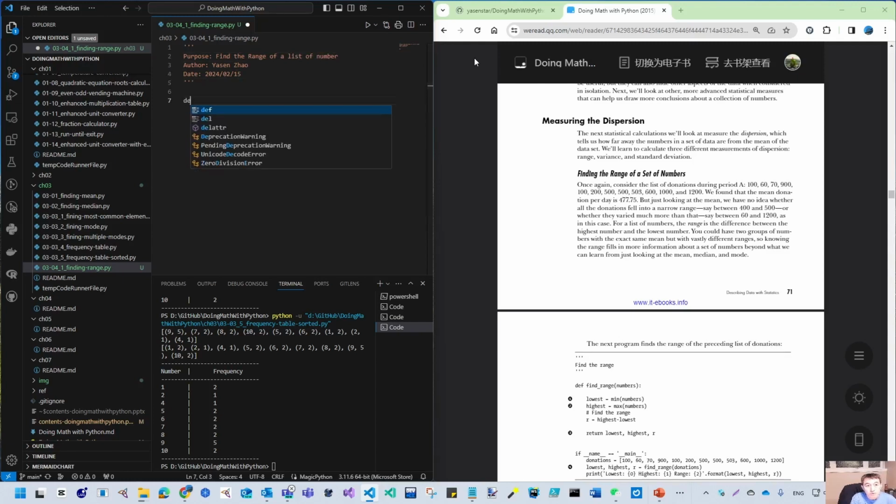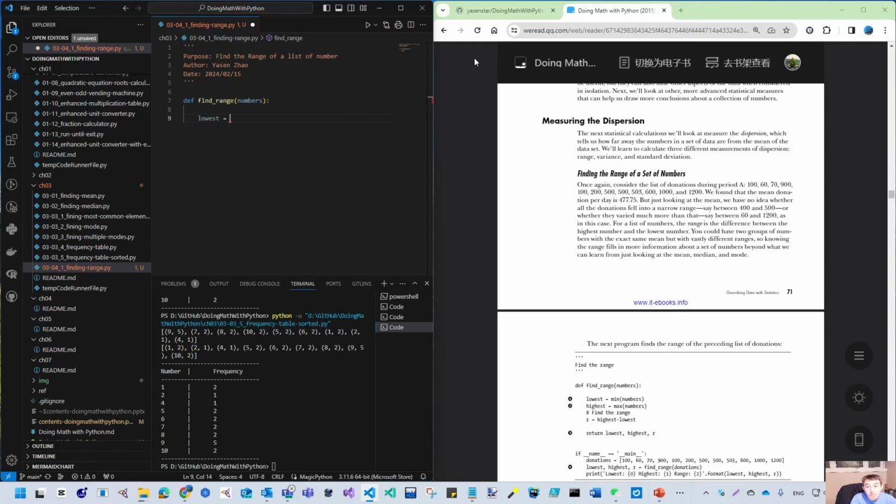You now know we should have a definition of the function, then we have our main program part. Let's do that: find range, where the input is one list of numbers. For the range, we need to find the lowest number and the highest number, then find the difference between these two numbers. That's called the range. So just calculate these two.